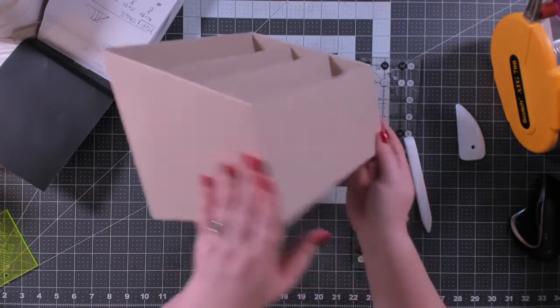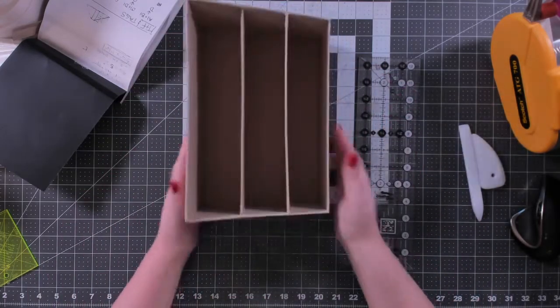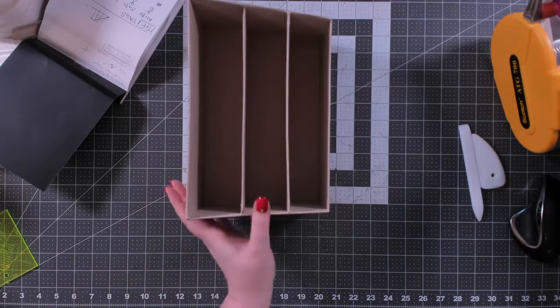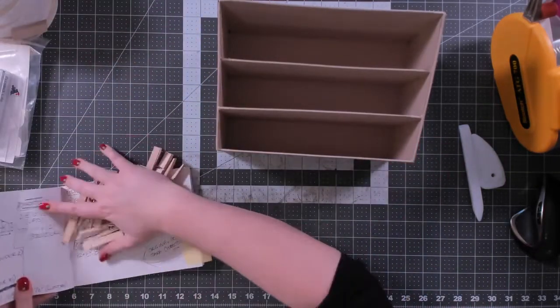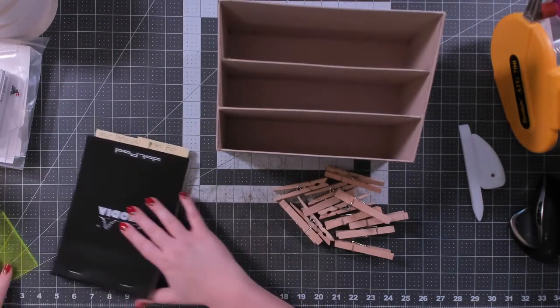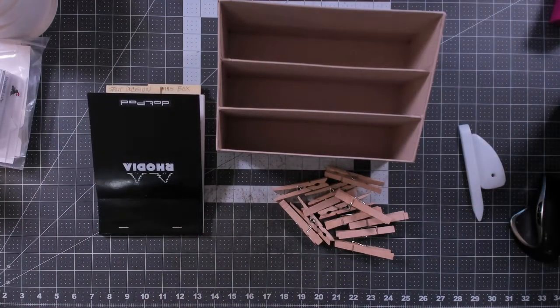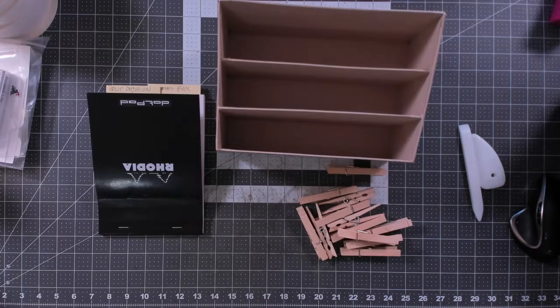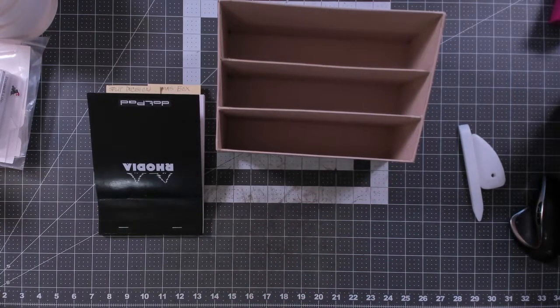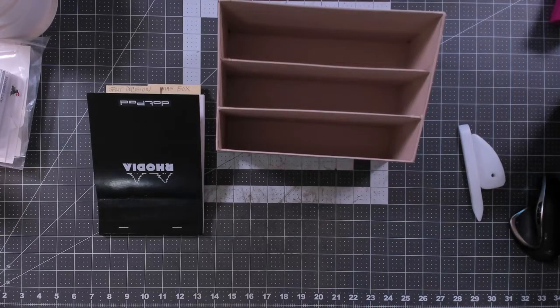Ta-da! Okay, so we did it! We made it! We made it to the end of the box. The box is totally constructed. Looky there. So, we have everything we need to have our cool, super adorable box.